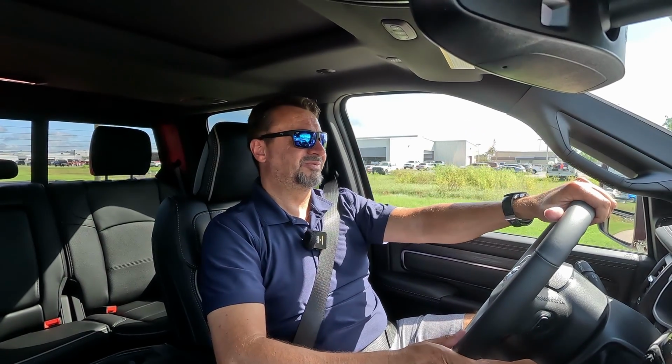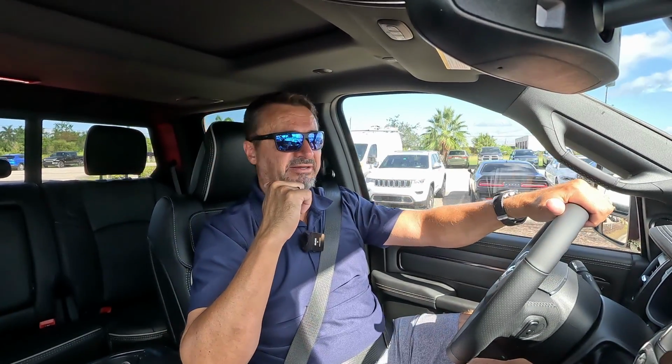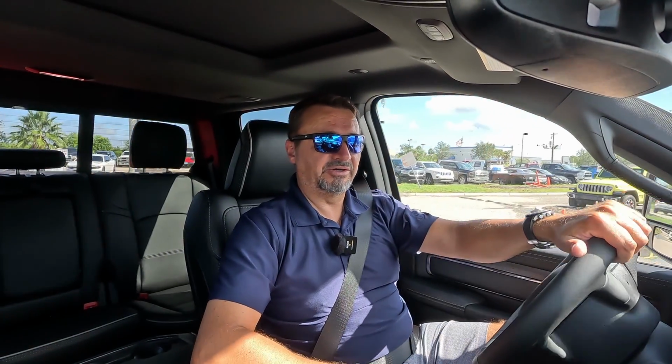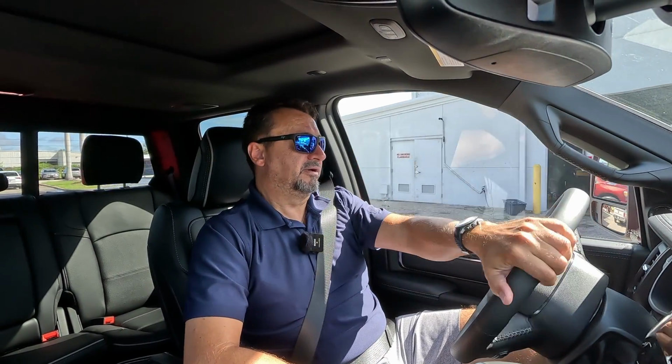Some of the smaller pickup trucks, I think I've tested the Colorado, which is a lot smaller, like 2 classes smaller than this, but it handled the bumps a lot nicer. The suspension really absorbed it better. Now, I get why it is the way it is, because this vehicle performs best with the load in the back, and maybe if you're towing something. So the suspension is definitely a lot stiffer than on the regular truck, because it is a heavy duty one. Now the 1500 series is not as aggressive as this, so maybe that would be a solution, right, if you're looking for one.